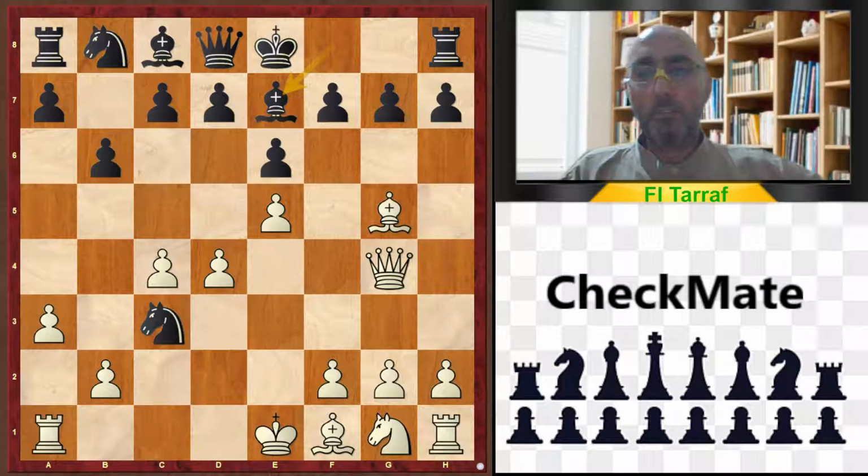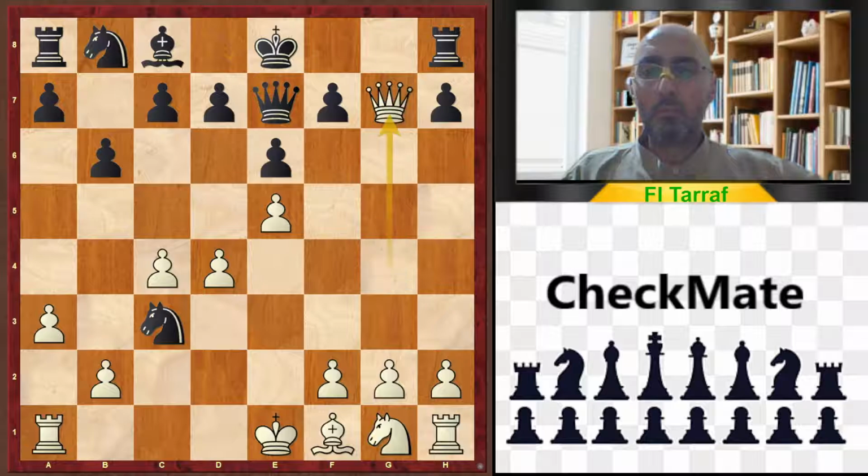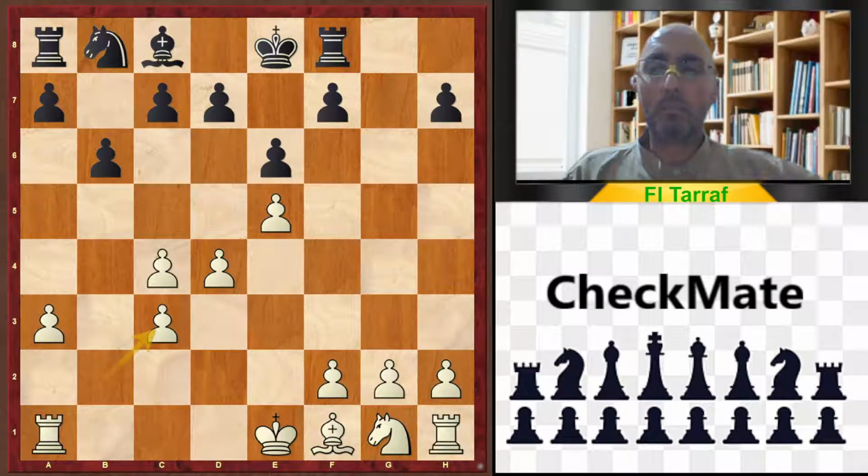Anyway, in the game, black played bishop to e7, bishop takes, and now we can take with the bishop, with the queen or with the king. If queen takes e7, queen g7, queen f8, protecting the rook, queen takes, rook takes, and pawn takes c3, and also in this position, white is a pawn up, and a good game for him.